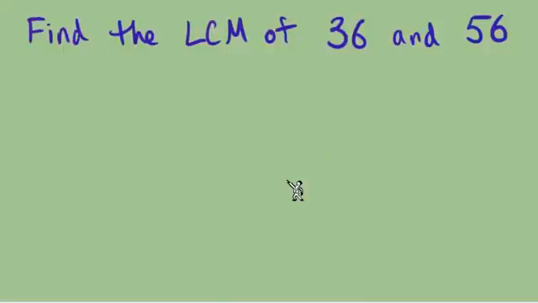Let's move right into our next example. Find the LCM of 36 and 56. So we begin with finding our prime factors. And I'm always going to use this tree. With 36, I think this time I'll choose to start with a 2. So 2 times 18, and 2's prime factor. 18, we can break that up further.